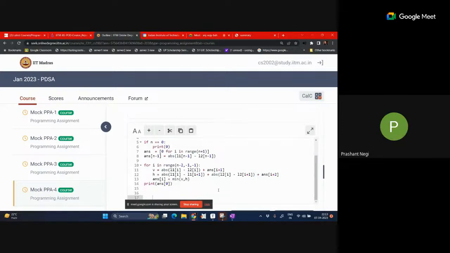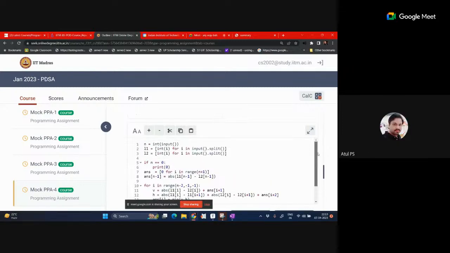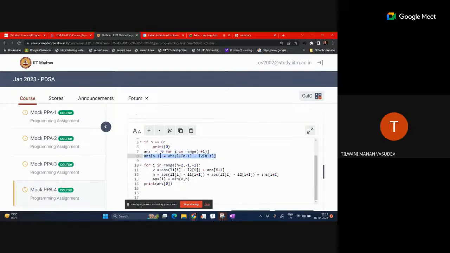You didn't specify if n is equal to 1 only. No, if n equal to 1, we are filling this now, so we are calculating these things here. Okay. So what is this mistake?